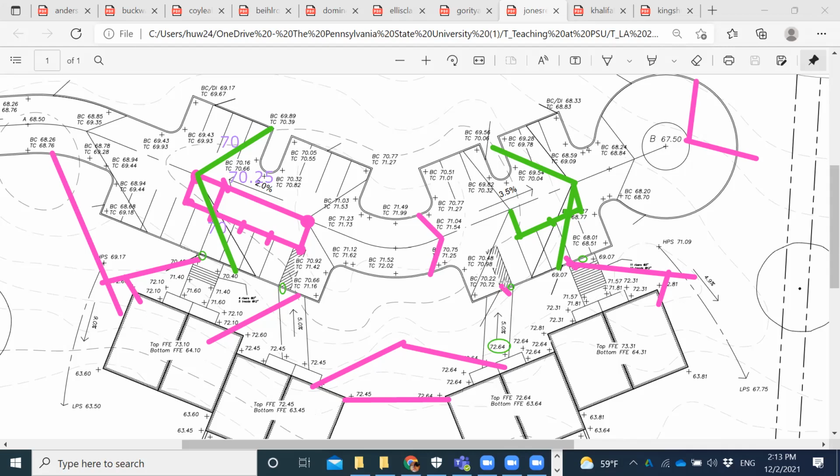Now you can adjust the walkway slope or adjust the number of steps. I would not use the steps over here again. Use the design of the walkway and steps to see if you are able to still keep the 72.64. That might be possible because, as you can see, your contour is actually moving in this direction, meaning you're not higher than before, so you can lower this slope to get to the same elevation of 72.64. Does that make sense? Yeah, it does. Thank you. So you can actually keep the FFE here, just adjust that one.